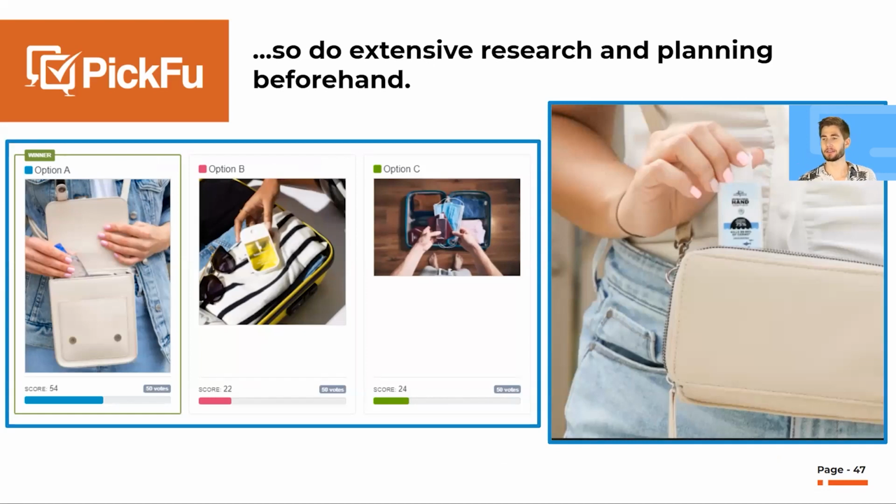The brain is going to focus on these small details. In a case study that we did with Kevin King, we had different agencies competing. And one of them, what they decided to do, he was trying to sell this hand sanitizer. Prior to doing the lifestyle shoot, they went and got stock images of 3 different examples of people using hand sanitizer. And they went to go and see which one of these scenarios was most relatable to people. And they found that option A was the one people liked the most.